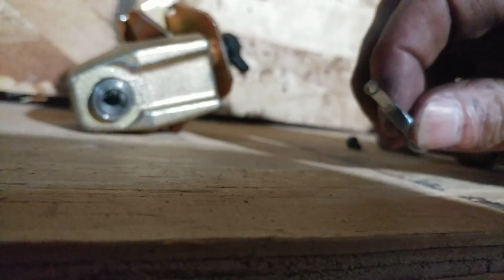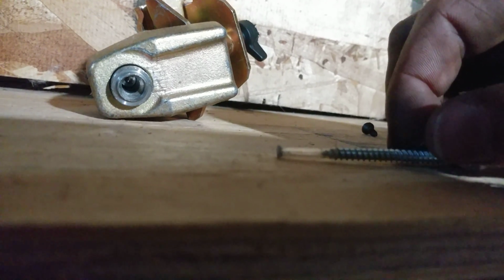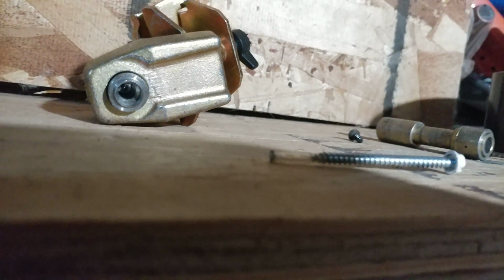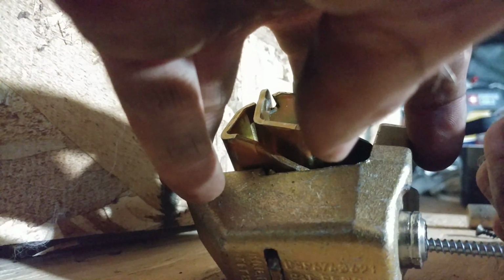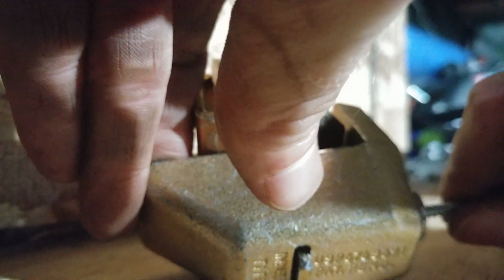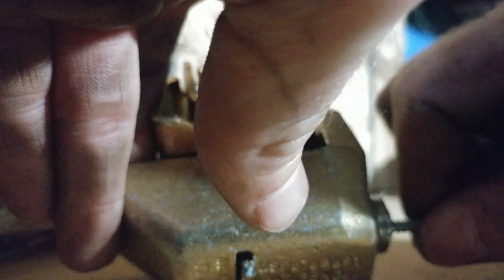A tube slightly larger than this would probably be more beneficial, because you can see it's pretty mushroomed out from trying to slide onto the end of that metal plunger, which is probably why I'm barely able to get any traction on it to get it to slide forward right now. Let me try one more time just for this video's sake. I can get this on here so you can see that it does function. I'm really kind of pushing and rotating on this screw and hoping that it gets enough grab on there that as I pull forward, the plunger releases and this whole thing comes out.